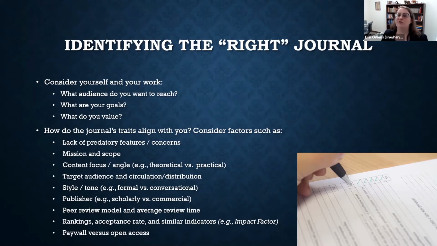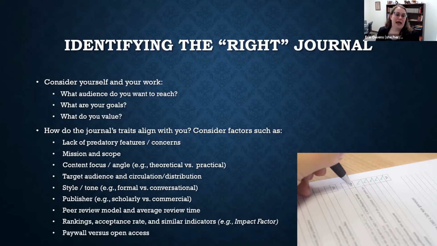Do they tend to turn things around in 2 to 3 months? Does it tend to take them closer to a year? Again, not that there's a right or wrong answer, but you'll want to weigh that against your goals. How long are you comfortable waiting to get a reply from that journal, especially if it may be a rejection and you may have to turn around and start over.